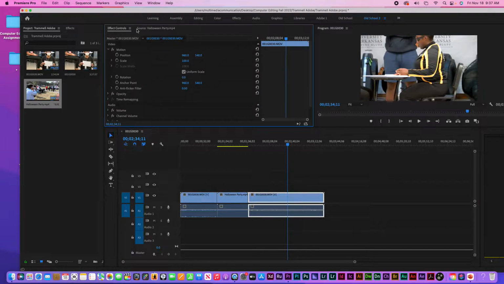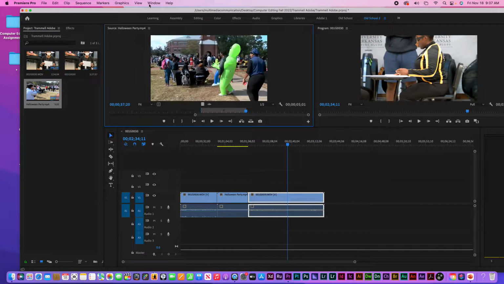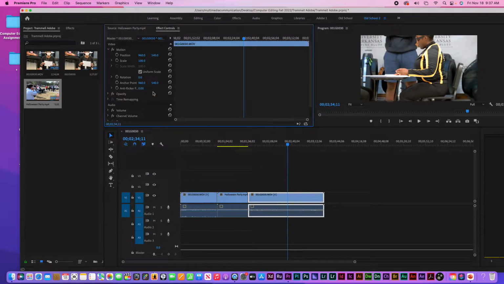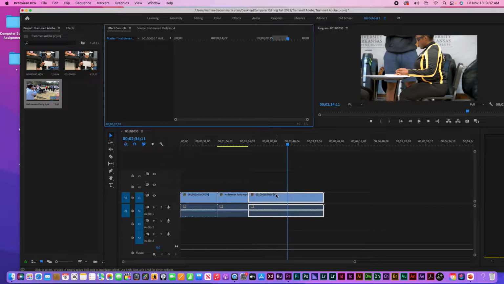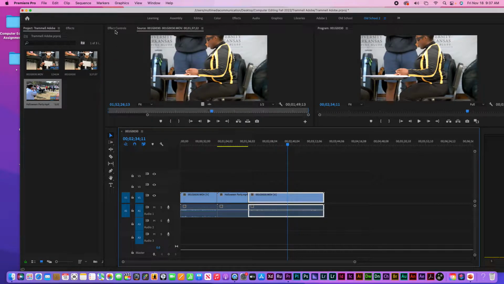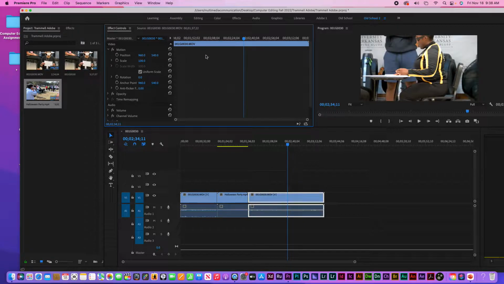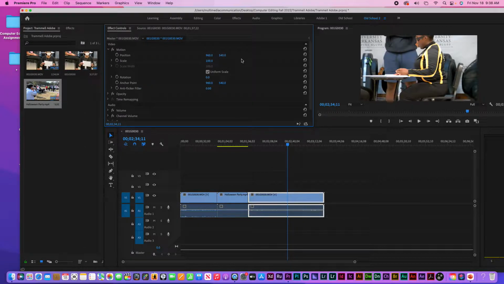Say I don't have it, I'm just gonna delete mine. Window, Effects Controls, and there it is, and I can slide it over to whichever side I want. So anyway, on Effects Controls, I'm gonna double click on this clip so it pops up in Effects Controls. The key thing here is motion, because this is the same thing as the inspector window in Final Cut Pro. So Effects Controls and the inspector window are basically the exact same thing.